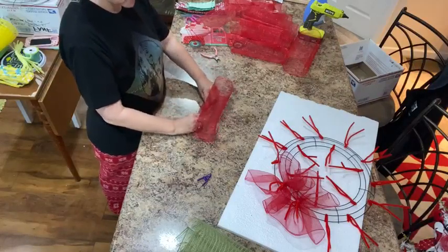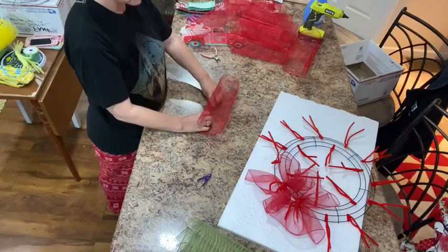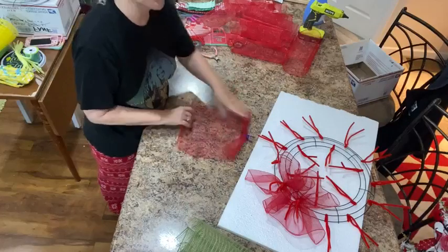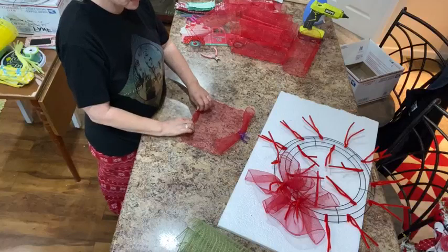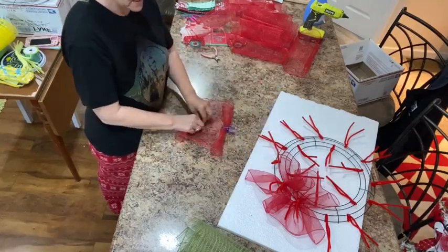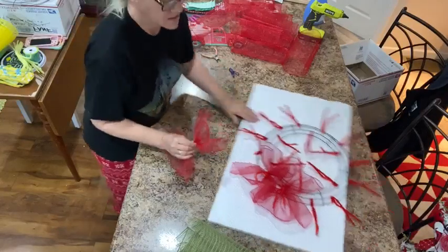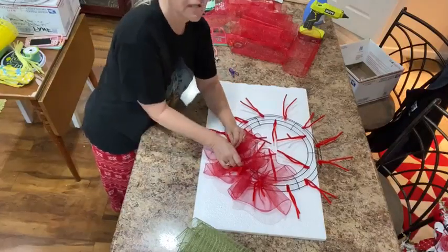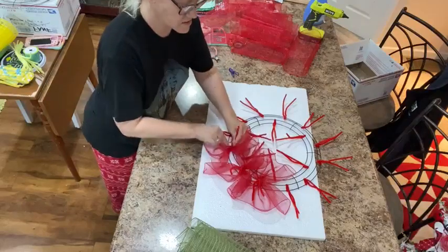So after I do this watermelon, I have a pink Easter truck I need to do, and then I also have a lemon design that I need to do. I have both of them ready to go, so I'm not sure which one I'm gonna do next. But probably we'll do it also today. I don't wanna get behind on my orders. Since I work by myself, it kind of scares me that I might get more orders than I could actually fulfill, so I try to stay on top of them.